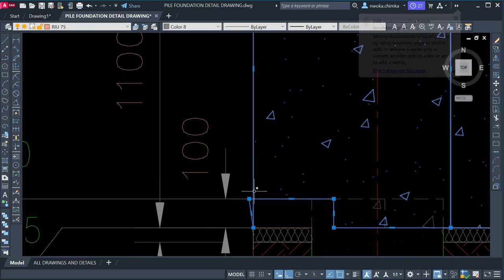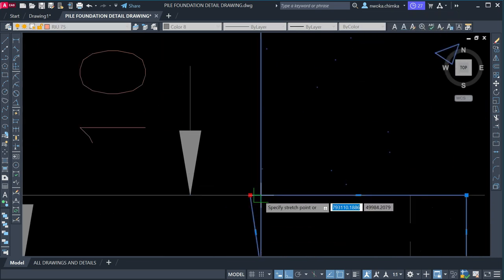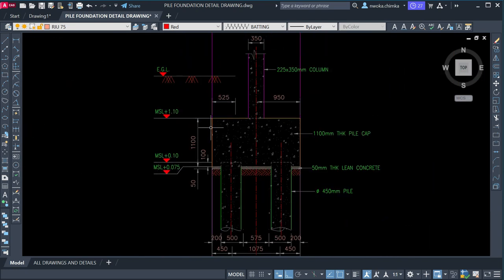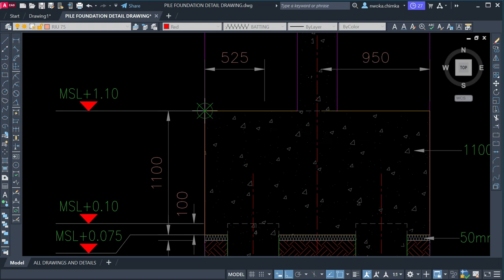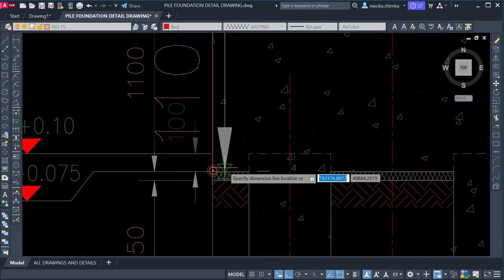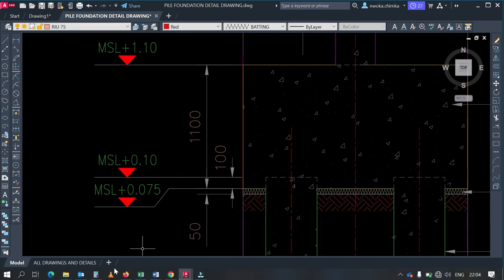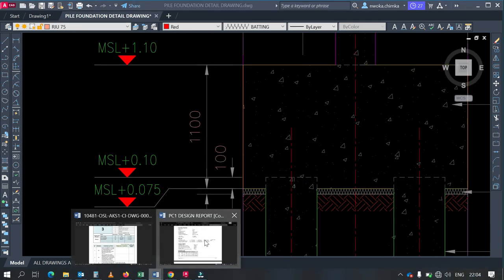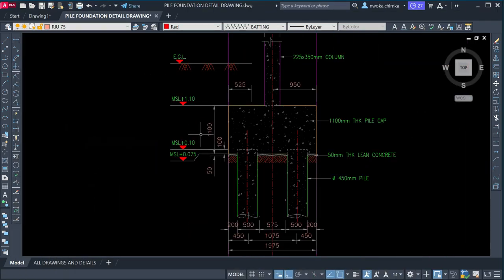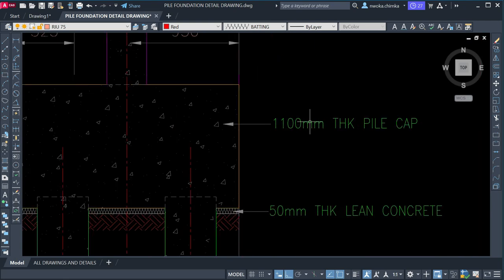Okay, sorry, to this point here. That's fine, that's correct. Okay, so coming again right now, our pie cap depth is 1.1, so I have to confirm if it is 1.1. Yeah, 1.1. And if you check our report too, the report is saying that the depth of the pie cap is 1.1.